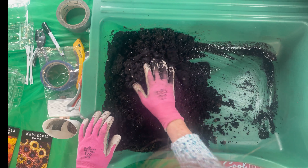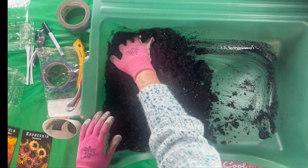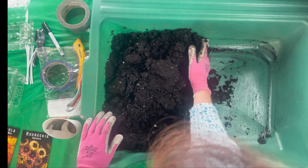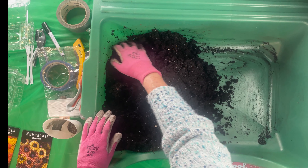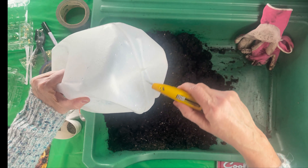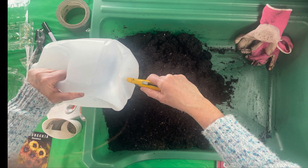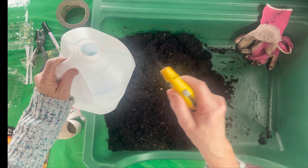I really do like winter sowing not only because I can get started on seeds in the winter when I'm craving gardening, but also because you don't really have to do anything to take care of them — maybe once in a while go outside and give them a little water, but they're great. You don't take up a lot of room. Definitely make sure you have drainage in the bottom of your milk jugs — four spots where you just take the utility knife and poke a hole. Then also poke some holes at the top.